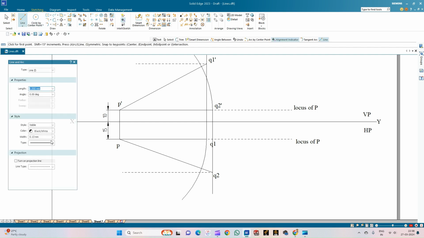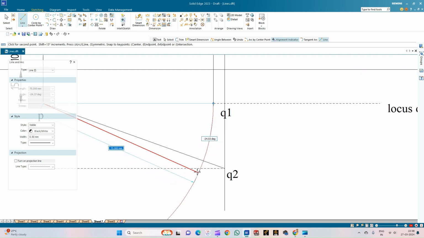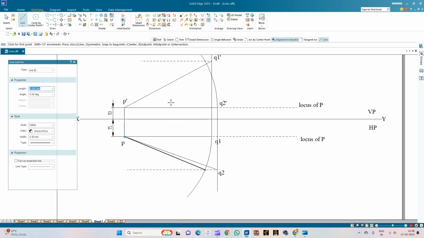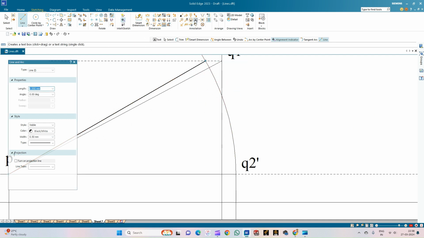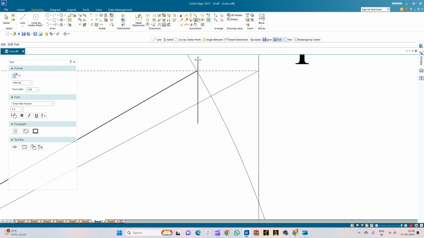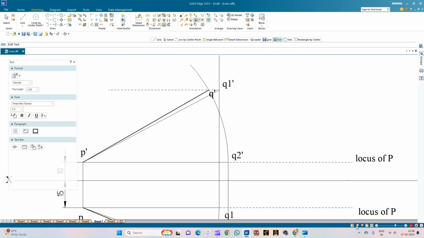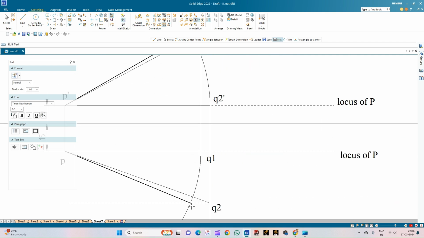So we'll select the line option again and we will draw the apparent lengths. So you can just see that this is the point of intersection. So it is exactly 75 mm as given in the problem statement. That is the top view of the line PQ, and then this is the front view of the line PQ, which is 80 mm. So I'll select this point and annotate this point as Q dash, and I'll annotate this point as Q.